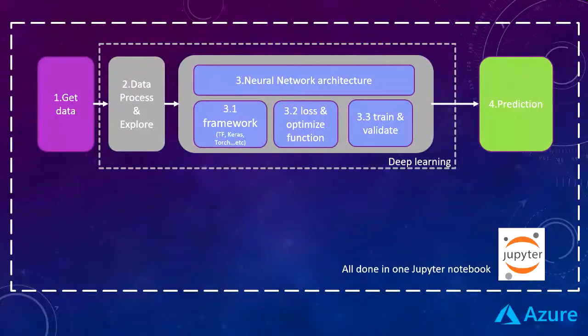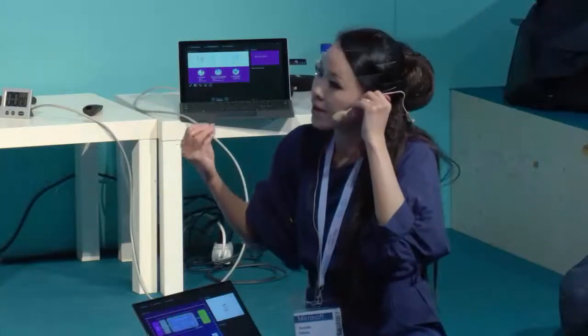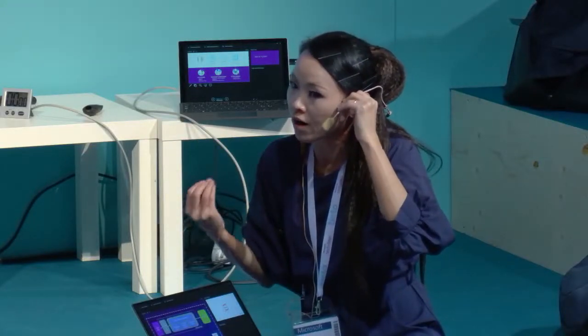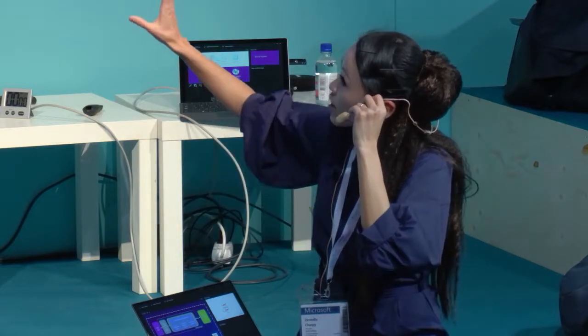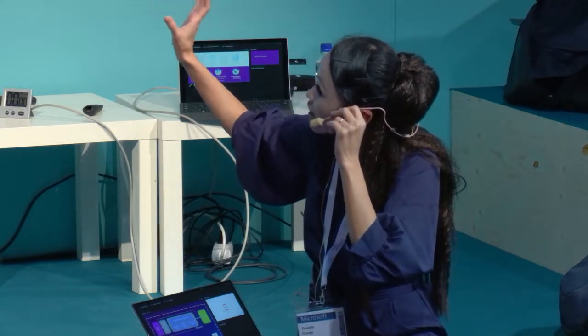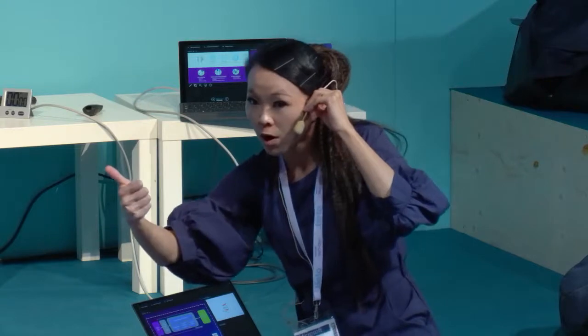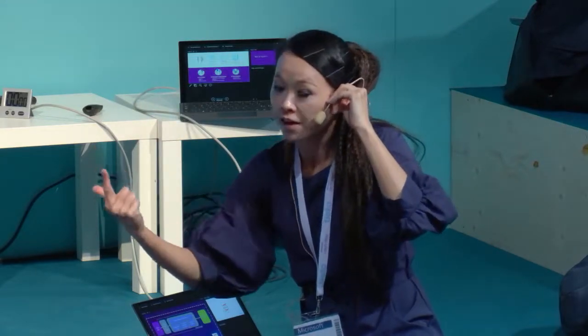So to break it down a little bit further, this is how we're going to do it. We're going to get the data, that's the pair of the images as well as the answer of whether there's a pneumonia exhibited in the X-ray image or not. And then we're going to see if we can find some features that we think the neural network is supposed to learn. All right? And then we're going to construct the neural network's architecture. We're going to choose a framework. We're going to choose the loss and validation function.